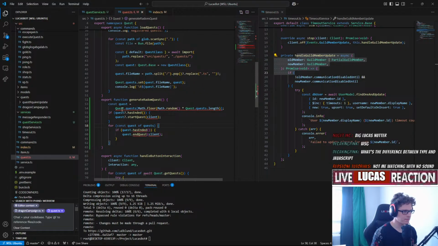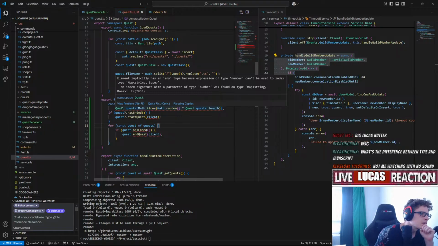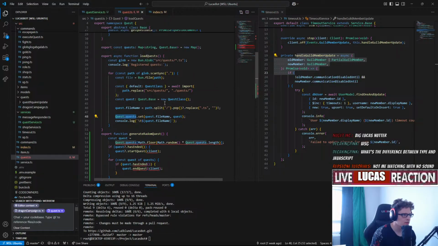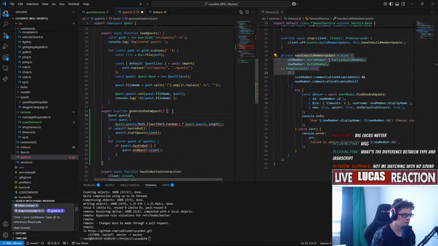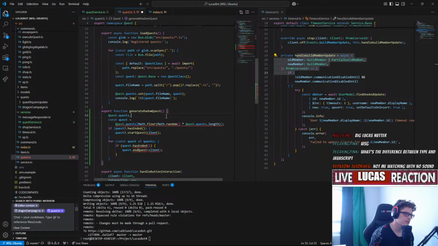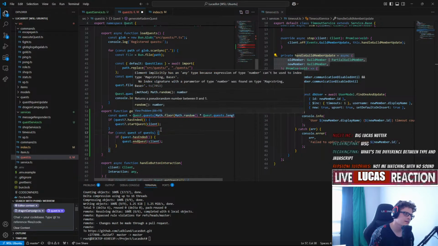Still nothing. Implicit any expression type can... What the heck? Quest dot... Oh yeah, because this returns... Can I get a random from... I actually need. Oh, it's fine.